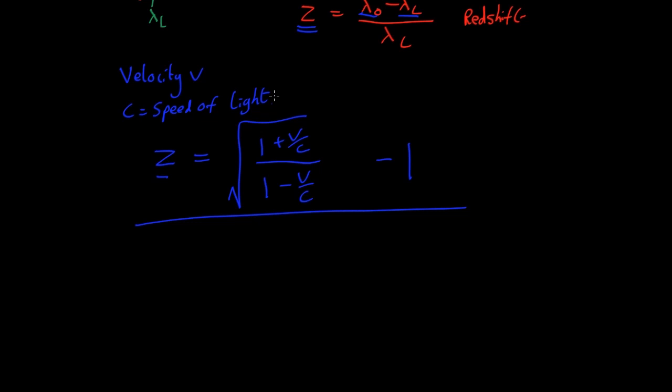That's quite a cumbersome equation to work with. You need it when things are going close to the speed of light, but most things in the universe travel very, very much slower than the speed of light. So in that case, there's an approximate version, which is that the redshift is equal just to the velocity divided by the speed of light. So if something's going at 1% of the speed of light, then the line will shift 1% to the red if it's going away from us, to the blue if it's coming towards us. And that's useful enough for most things we want to do in this course.